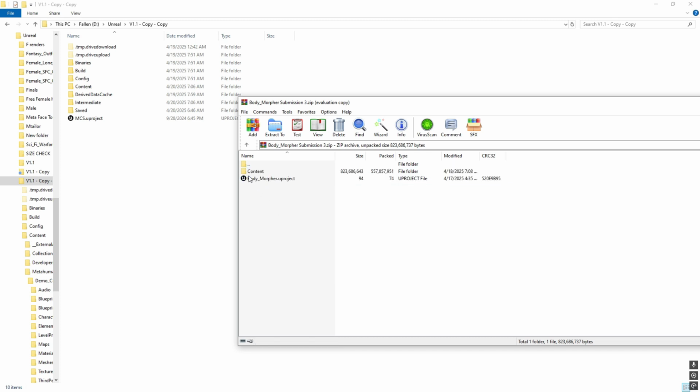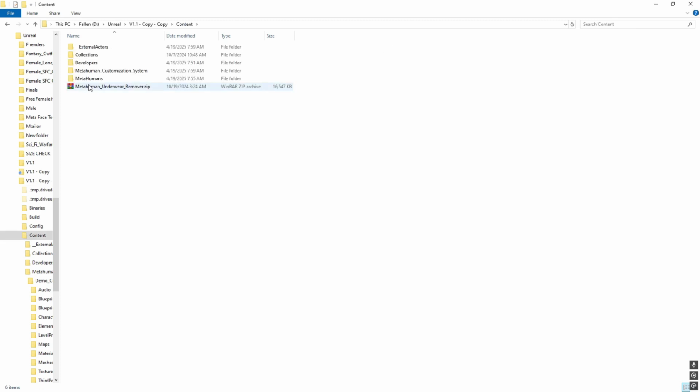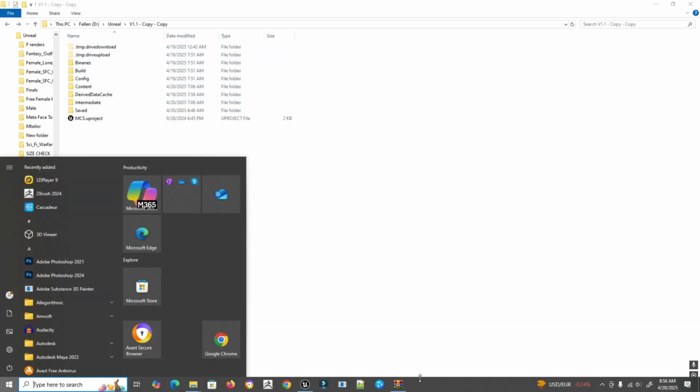But if you want to integrate it with the Metahuman customization system, you can simply merge the content folder with your existing content folder, which also has the Metahuman customization system and all your other project files. So that's what we'll do here.